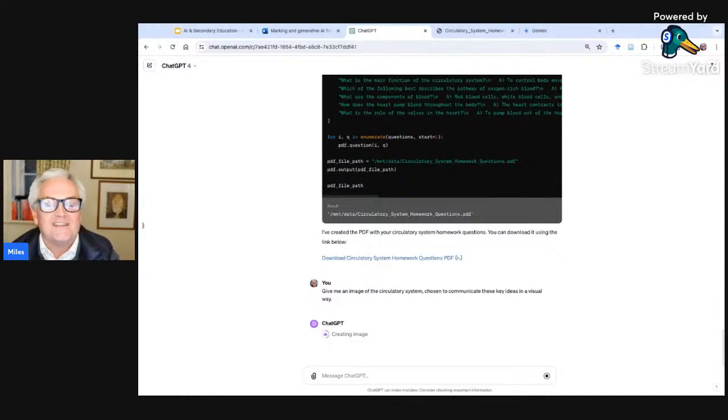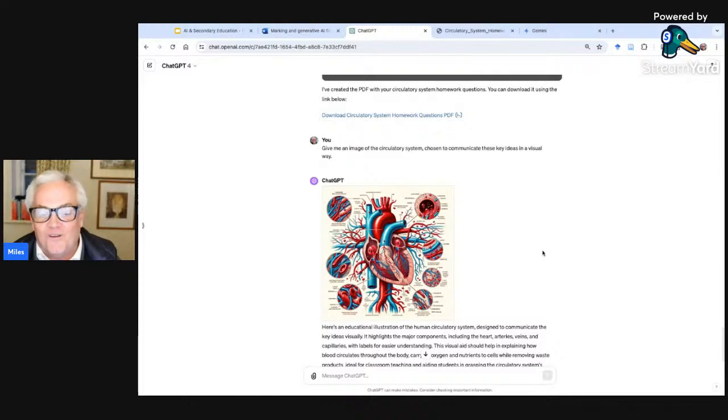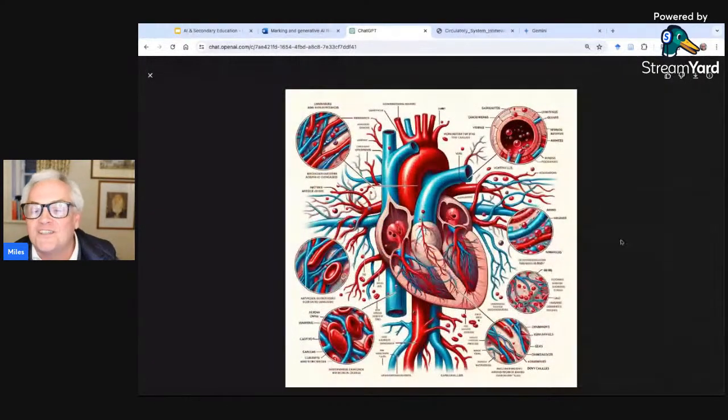There is, as I say, the pre-prepared example. So it's not instant, but it is way, way quicker than going off and finding something. That is pretty impressive. I do not know whether it is actually an accurate diagram.